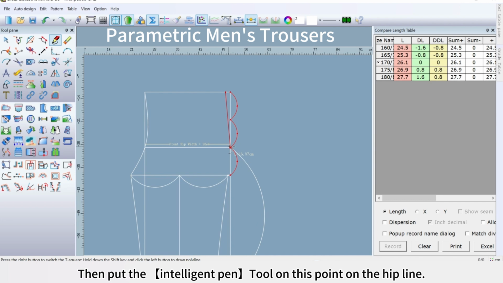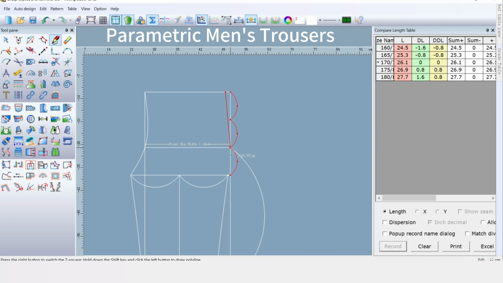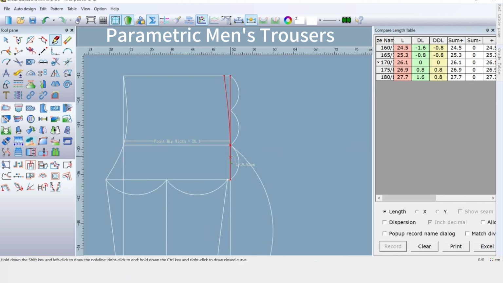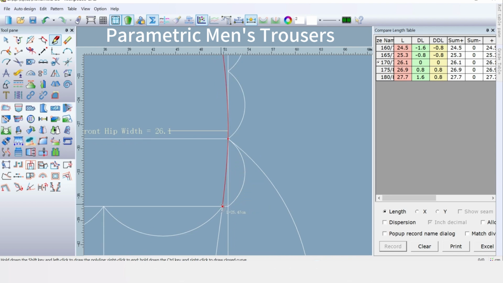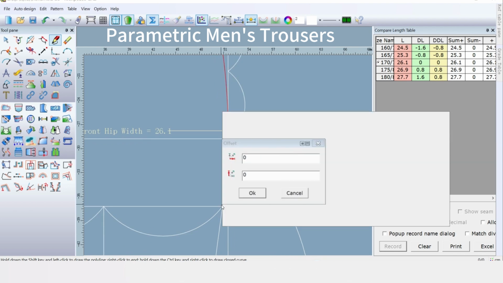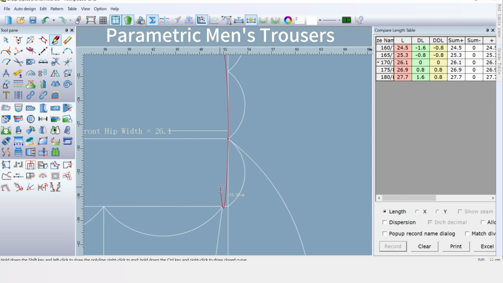Then put the Intelligent Pen tool on this point on the hip line. Double-click Enter. Now we find the point with a translation of 0.7. Double-click Enter, then right-click the blank area.